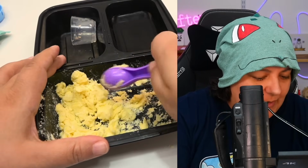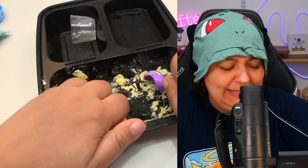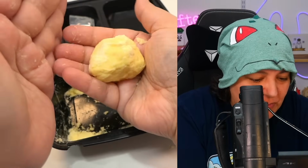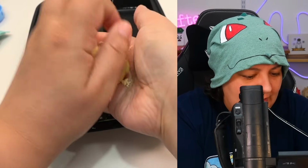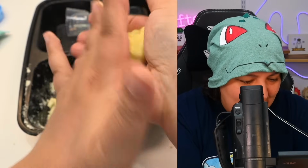A few moments later. And now, after our 2 minutes, it says to bring this all together and turn it into a little dough ball. Let's get it. This is really fun. I love the fact that they're making us get our hands dirty. And it really feels like flour. I can't get over this. Let's get you together. Very nice. Okay, let's take a nice big sniff. Smells like bread. 100% smells like bread. I'm just gonna squeeze it.